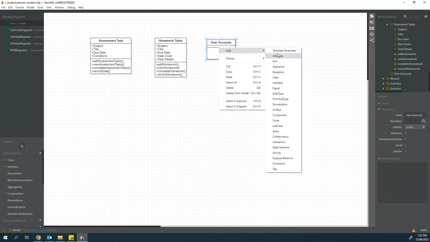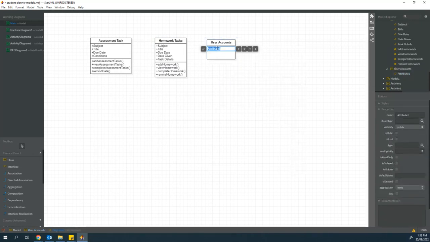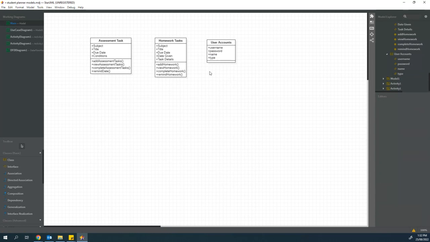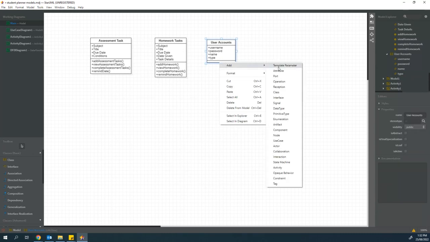So with this, I guess, you know, we probably want a username, a password, maybe a full name. What else do we want? I guess the type of user as well, because we do have a few different types of users. All right, so we'll start with that, and we can obviously branch out as we go through.